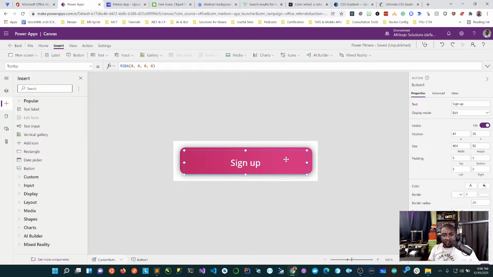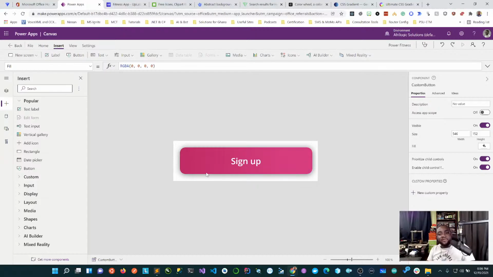So now, take a look at this. I can go ahead and just fine tune this to make sure my button is covering edge to edge. I can even size the radius of my button if I want to, because I can do border radius of my button. Let's say I'm doing a 30, because that's the same as I'm doing for it. So now look at this. I have a gradient button, which I couldn't have done directly in Power Apps.